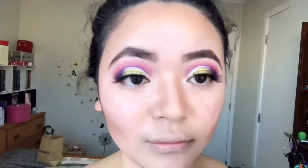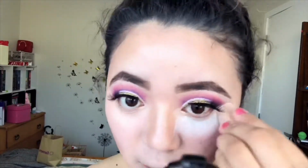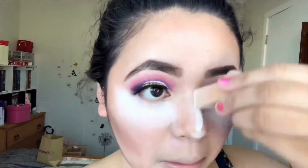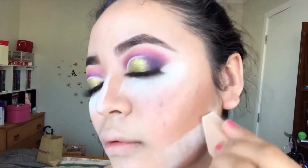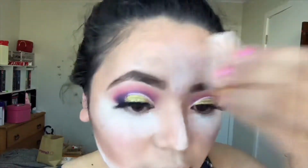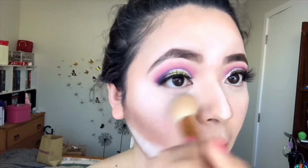Now I'm going to bake my face using this Cover All Loose powder from Magical Holo Cosmetics. I'm applying it using a different triangle sponge under my eyes, bridge of my nose, sides of my cheeks, chin and forehead. Then using a soft brush, I'm dusting it off to create a flawless finish look.